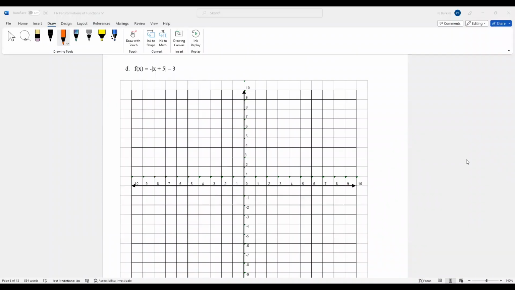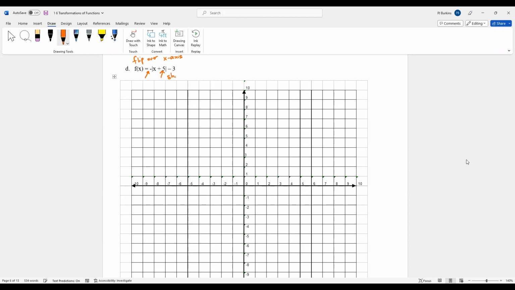This is a similar example. The difference being now that we have a flip, right? That negative there tells us that we are going to flip or reflect over the x-axis. Okay. We add 5 directly to x.